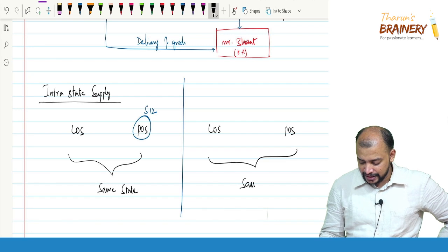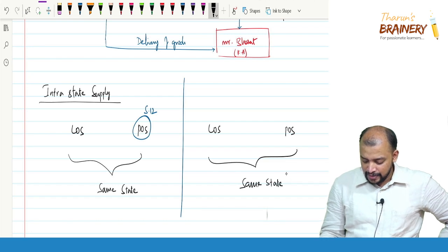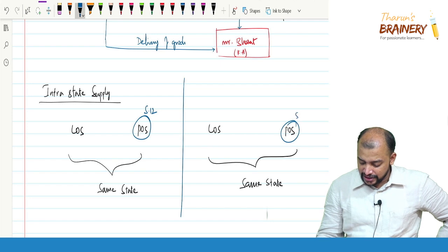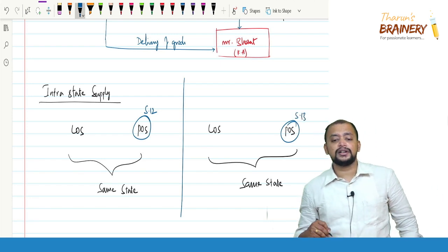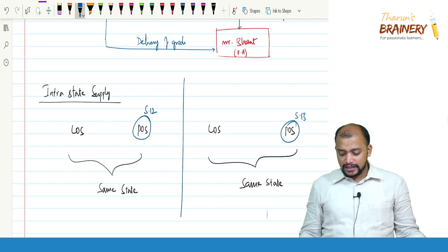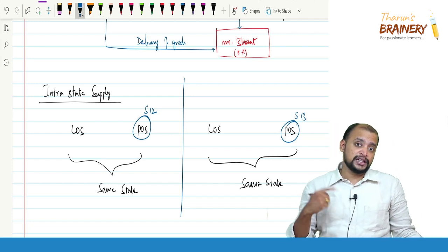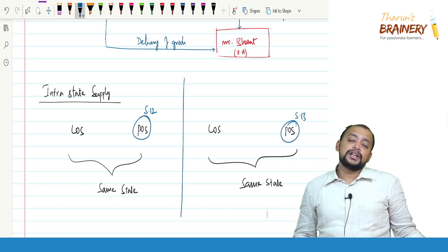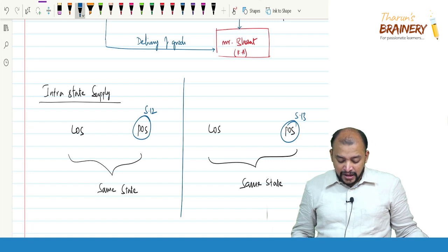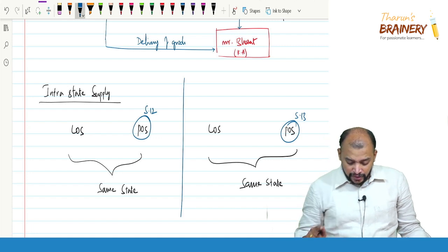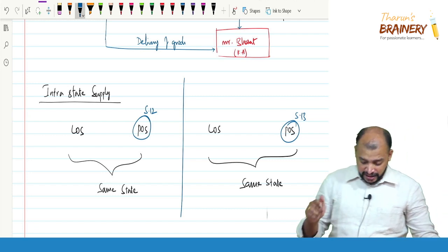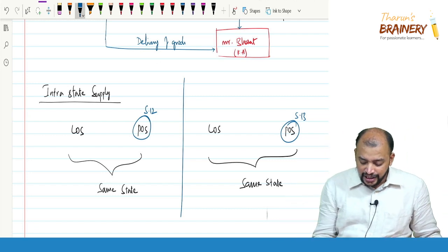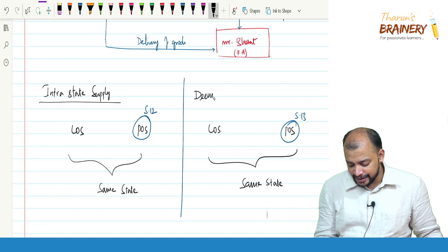But if the place of supply is determined under section 13, what is 12, what is 13? Section 13 is when either one is in India and the other outside India, section 13 will determine the place of supply in case of service. Whereas if both are in India, section 12. Now, actually it should be treated as intrastate supply, but no, it is treated as deemed interstate supply. Please remember this. Deemed interstate supply, very, very important.